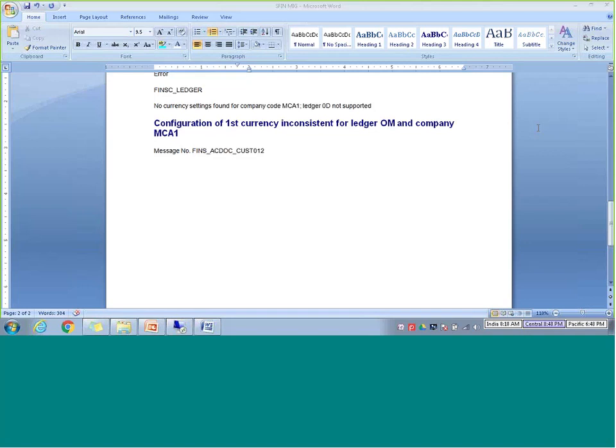Central Finance? How are we bringing the data from different systems to this? Is it like LSMW, and what is the process?